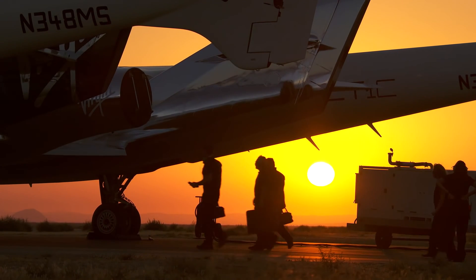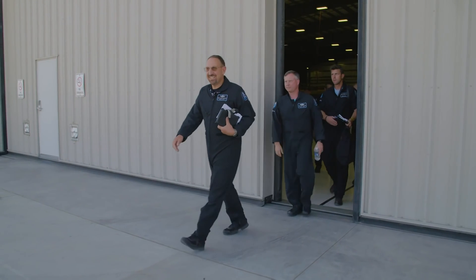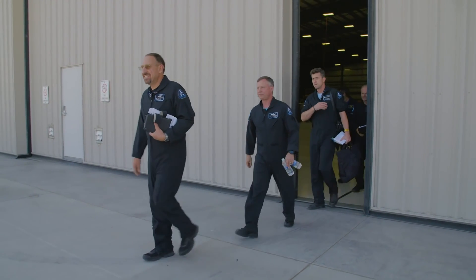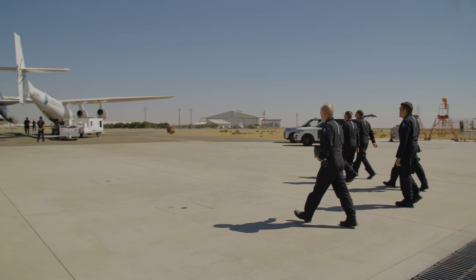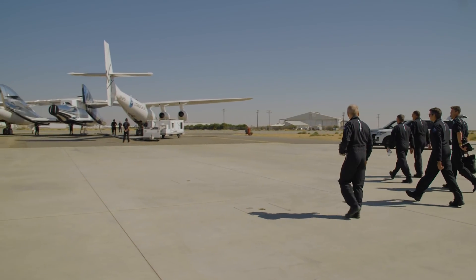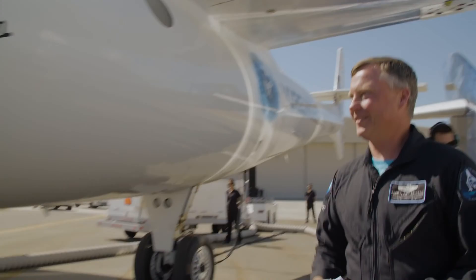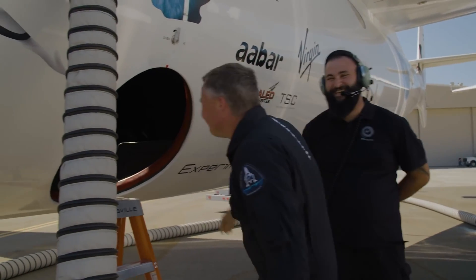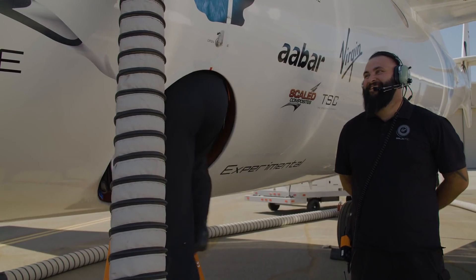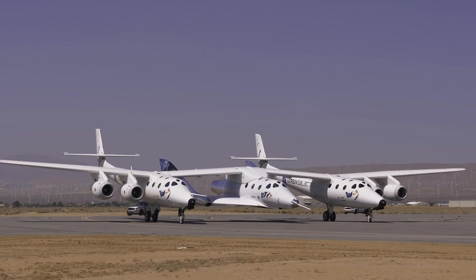Today is captive carry, and we're going to leave SpaceShip attached to White Knight 2 the whole time. The pilots are on board and trained, the systems are ready to go, and we can fly free if we need to. Staying mated to White Knight 2 lets us really take advantage of a flying wind tunnel. We can test all the aero surfaces. The pilots today are going to put those systems through their paces — see the range of motion, the forces behind those surfaces, literally measure the loads on the sticks, and make sure nothing's vibrating or fluttering in a way that we didn't intend.